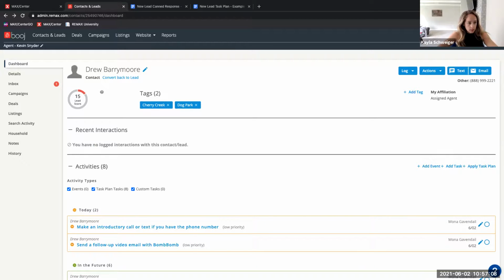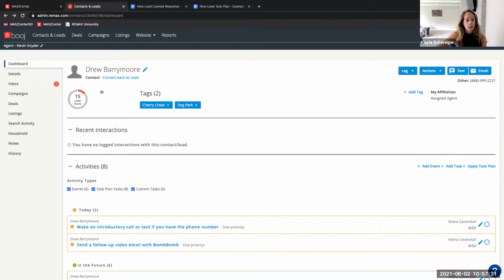Let's see. So somebody asked, is there a way to send these reminders to my phone as a text? Putting them in the folder at the top is not helpful. And Daphne, right now, there's not a way to get these reminders sent to your phone, but we are enhancing the Boosh CRM mobile app throughout the next year. So this could be a functionality that comes in the future.